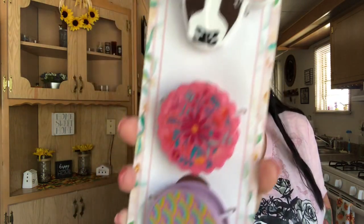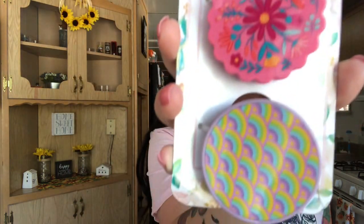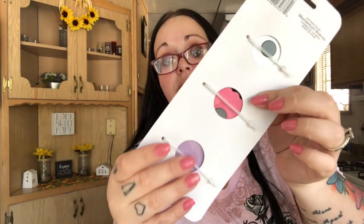The last thing I picked up is for friend mail — I'm not saying who, but I'm pretty sure she'll know when she sees this. I saw them and immediately thought of her. They're magnetic bag clips for potato chip bags or whatever, and you get three — a cow, a really cute pink flower, and a rainbow one. They have magnets on the back so you can also put them on your fridge. When I saw the cow I immediately thought of her. That's it from the 99 cent store — it wasn't a lot but I wanted to show you the cute fall stuff.